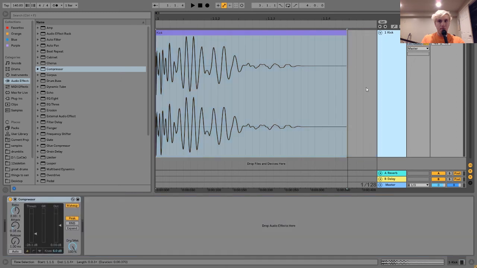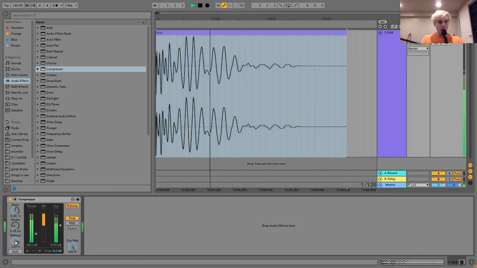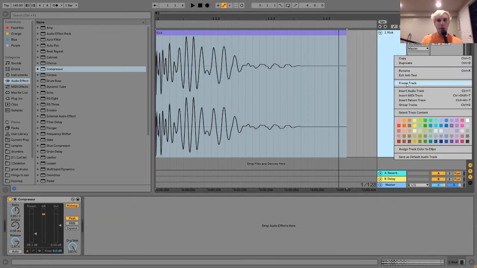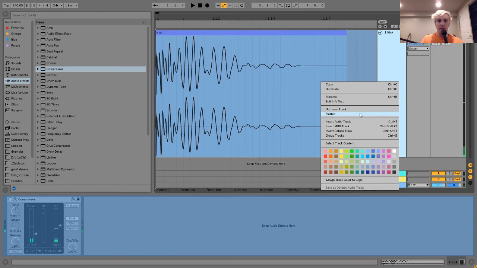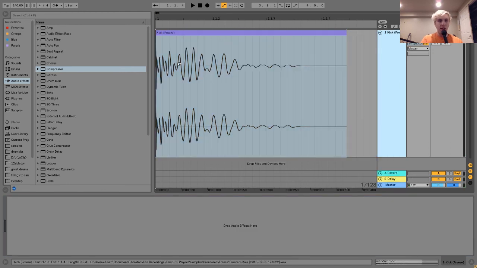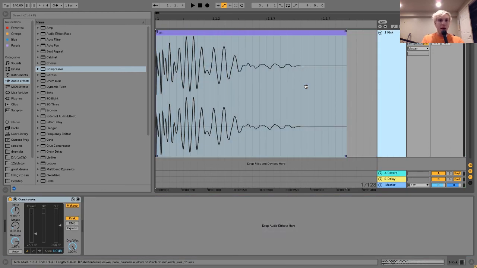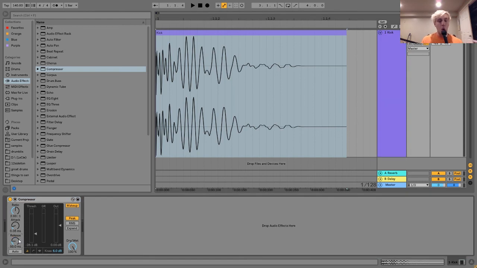If I turn it up a bunch, you'll see it's a bit smoother, because it's just compressing the whole kick pretty much, since this kick is a very short sound. So you can see now the whole thing is compressed. That's really how the release and the attack work. They allow you to work with the sound and the compression and give it a little bit more editability, I guess.